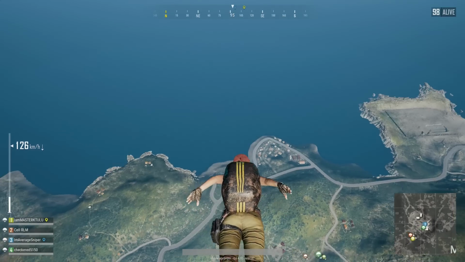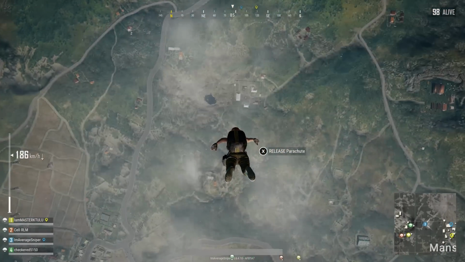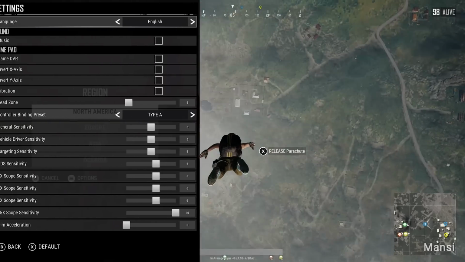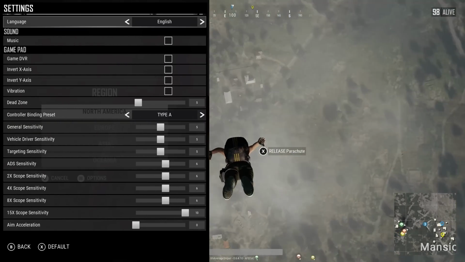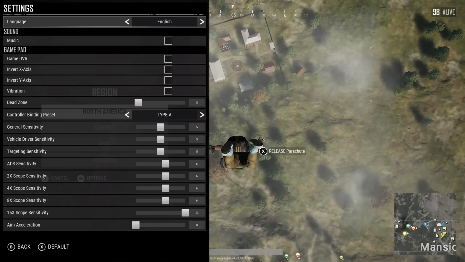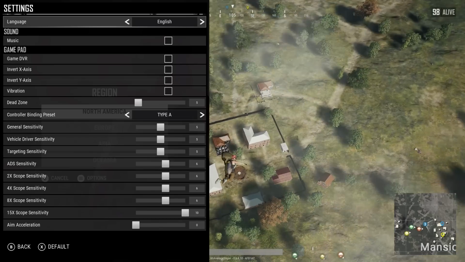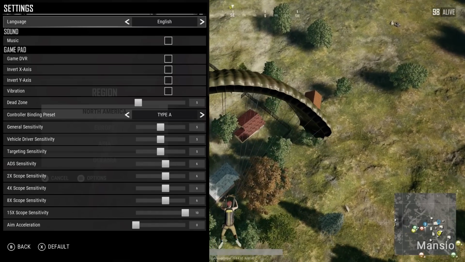It's been a while since I made an update about my controller sensitivity, so I want to go ahead and do that right now. Alright, so, here are my settings. I turn my music off because that is annoying. I turn my game DVR off because I heard that helps speed up the frame rate on the original Xbox, even though I run an Xbox One X. No vibration, I hate that.